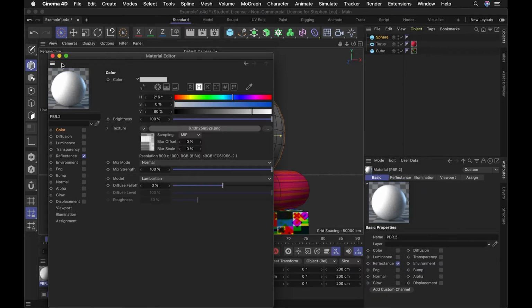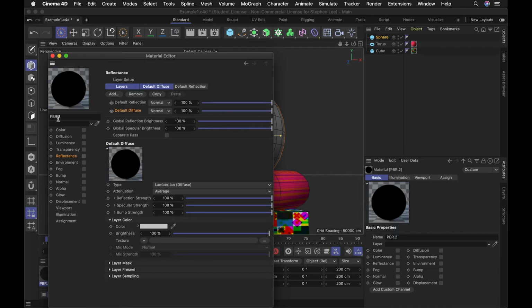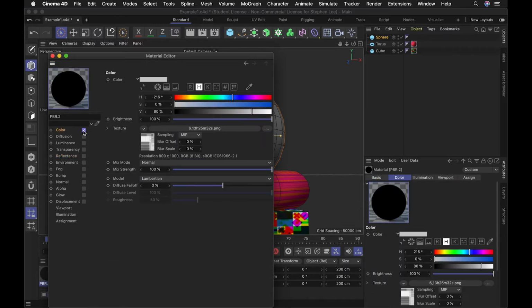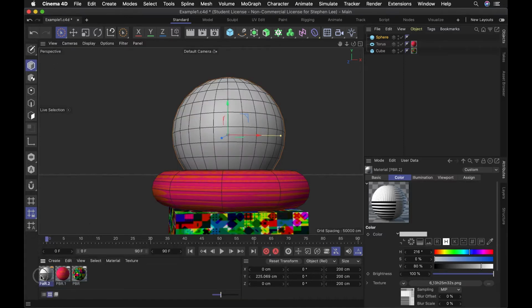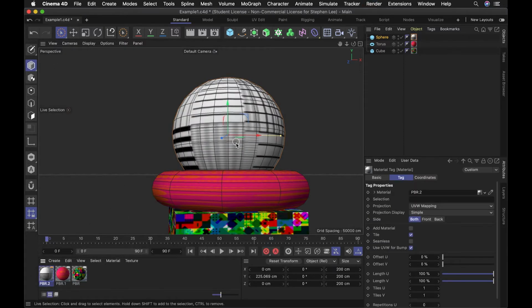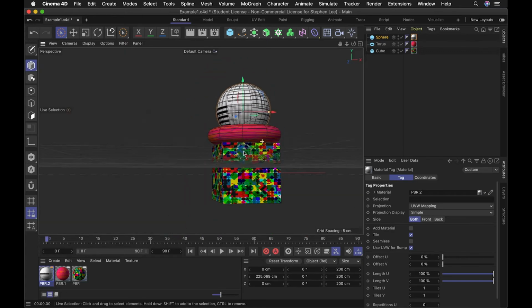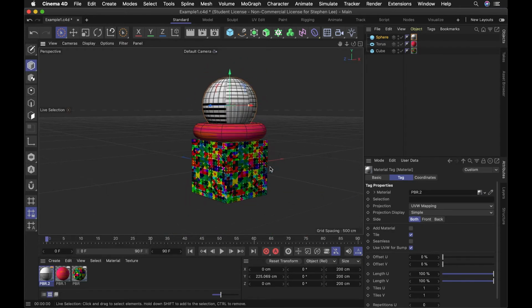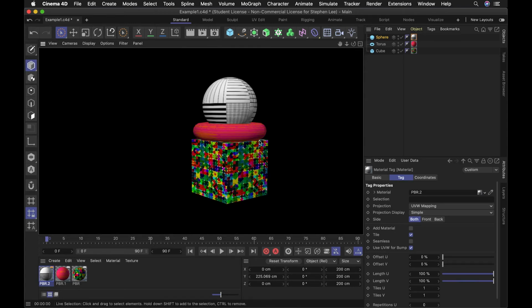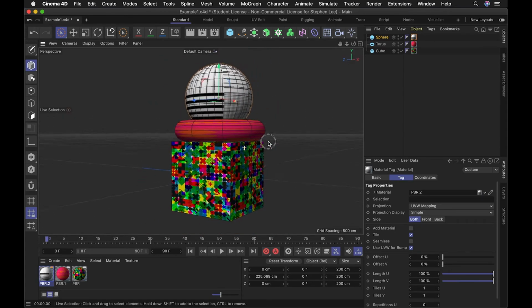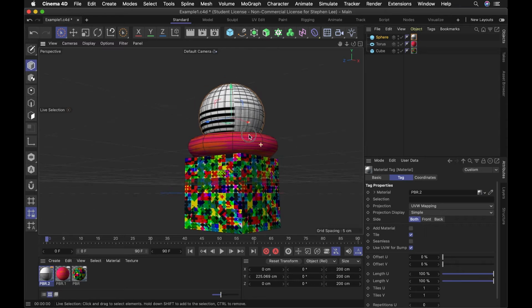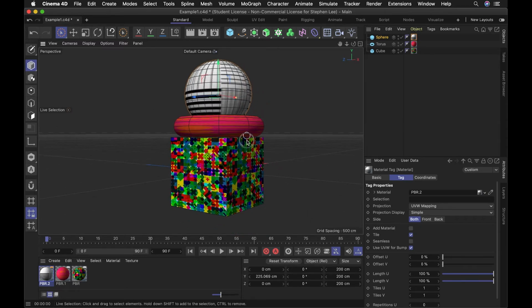Let's try this one. I think what happened is I didn't turn on the color channel, so let's turn that on. There we go. You'll get a preview in here to make sure it's working. Let's drag this on. Okay, there we go. So I have some strange 3D forms. I want to get ready to export these and see what happens.